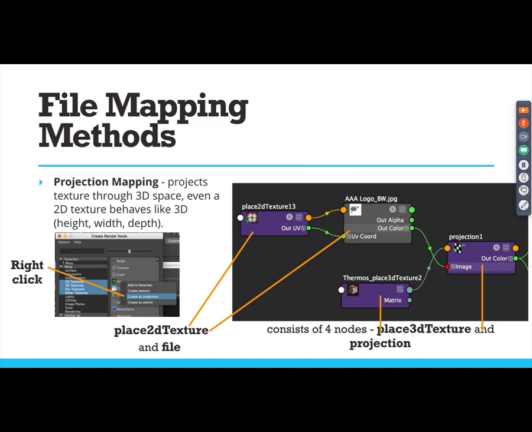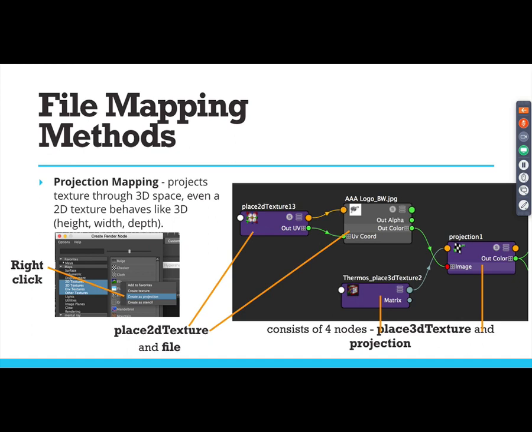So think of the logo as people, passengers, right? This is kind of the luggage that goes with the passengers. This is basically your vehicle. So instead of being in a car that's just 2D, this is a helicopter. This goes in 3D. It goes up, it goes down, it goes side to side. Right?